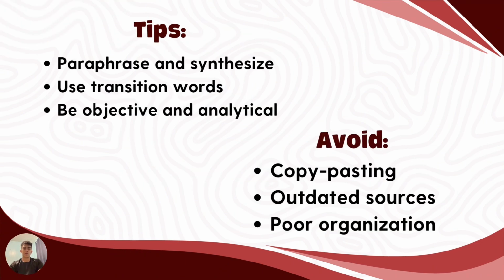So, when writing the RRL, remember these tips. Avoid copy pasting from sources. Always paraphrase and synthesize. Use transition words to connect the ideas smoothly. Be objective and analytical and not just descriptive. Always cite your references properly. Some common mistakes include listing summaries without analyzing, using outdated sources, or having poor organization. So, always make sure your RRL has a clear flow of ideas.